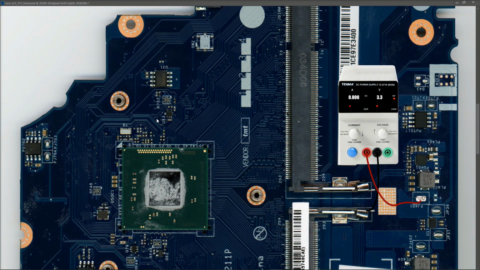Post your comments below. Where do we take this one next? I'm injecting 3.3 volts and it's pulling 0.8 amps. Nothing is heating up, and I don't have a thermal gun. Somebody below suggested I get one of these thermal detection tools, but I don't really want to do that either, because that moves the channel away from being a learning channel and into a more professional channel. All of these tools are really useful, but they do cost money and they're not going to be available to the average person.